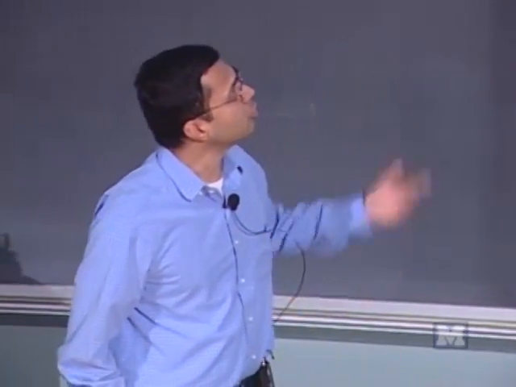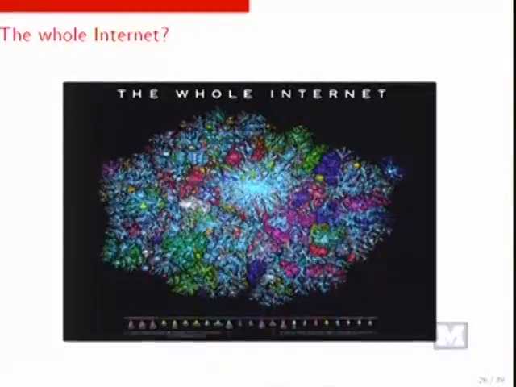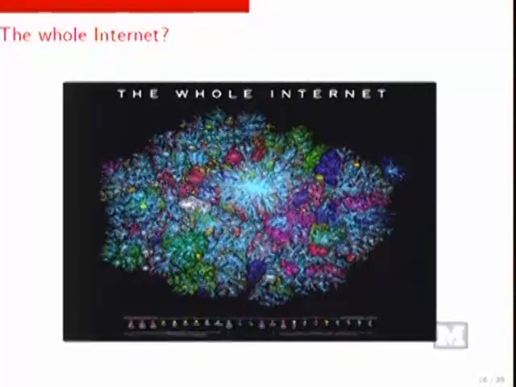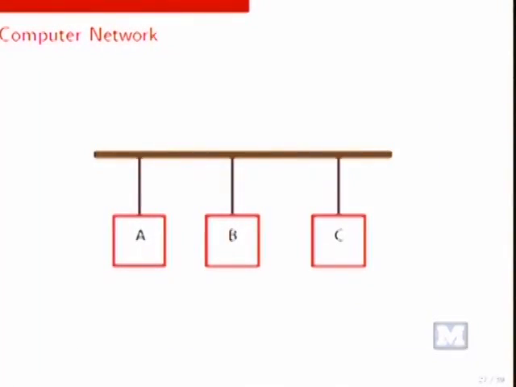So this is a depiction of the internet. You can find it easily by doing a search. I'm not certain exactly what it means. It's visually very appealing, but what information it carries, I'm less certain. So here, I have a much simpler plot of a computer network.